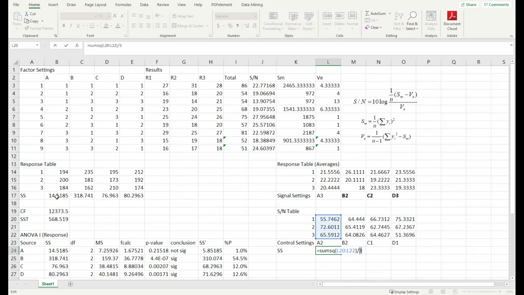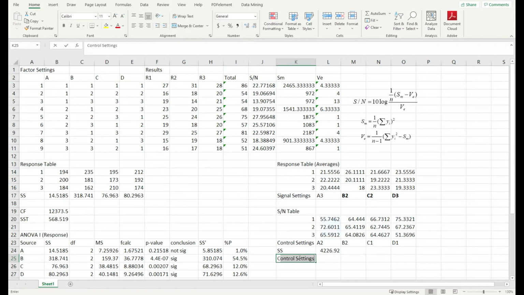As opposed to kanina, ginawa natin over 9. Tama? Kasi over 9 siya kasi may 3 replicates. Pero ito, hindi naman to replicated. Kumbaga, signal to noise ratio naman to. So over 3 dapat siya. Okay, so over 3 minus yung correction factor, and let me just ilalagay ko lang yung correction factor dito, no. So I'll just name this as CF2, para hindi tayo malito, no? Sa ito, CF1 na lang to.